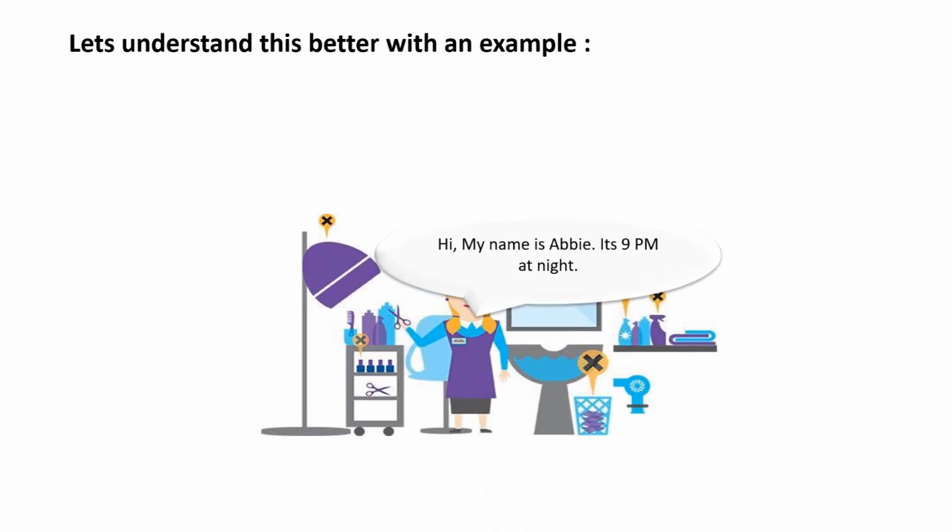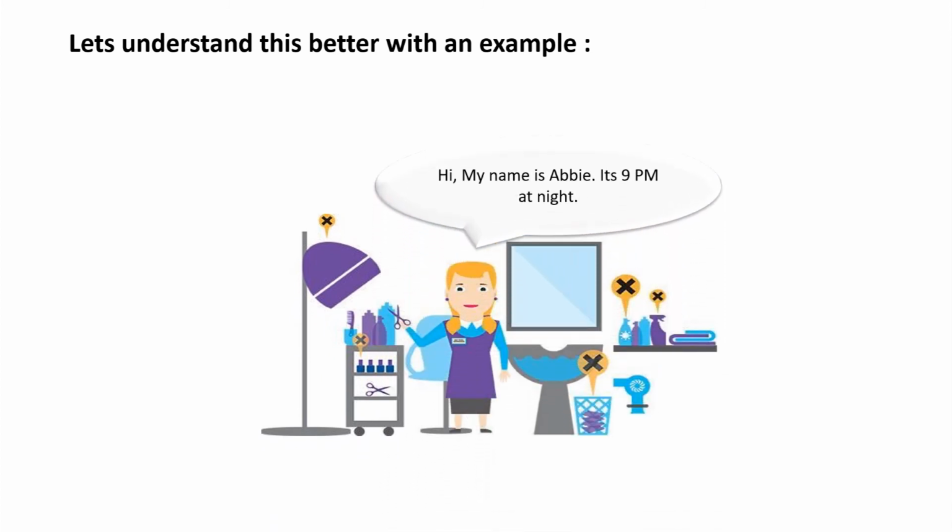Hi, my name is Abby. It's 9 p.m. at night. You can see the cross marks in the picture. The cross mark states that it's already night, 9 p.m., the time to close the salon. Would you leave your salon untidy without any cleanliness and use it again next morning? The answer is no.